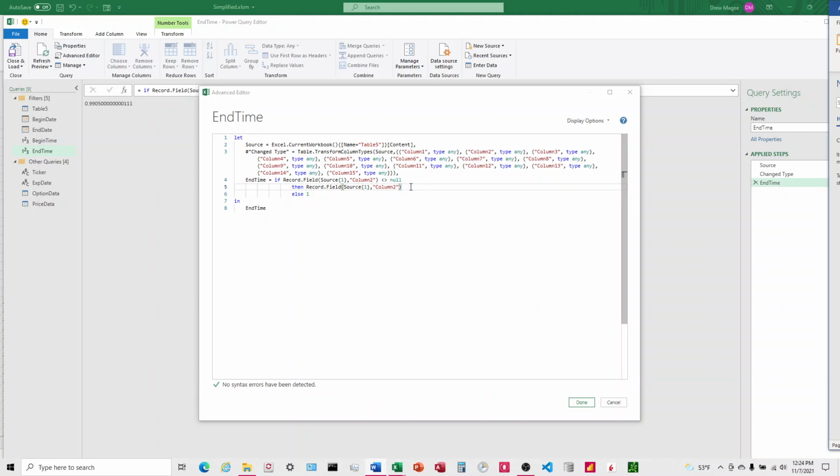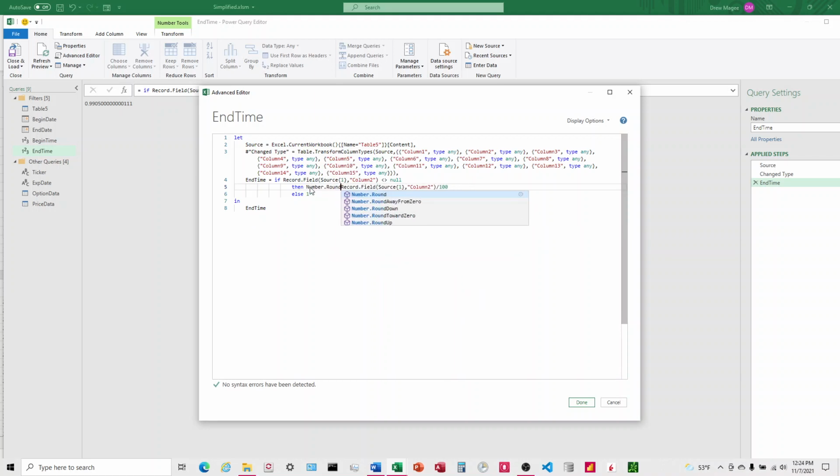And we're going to be dividing that number by 100, and then we're using the round down function. So we're going to put divided by 100, and over here we're going to do Number.RoundDown. This works just like the function in Excel.